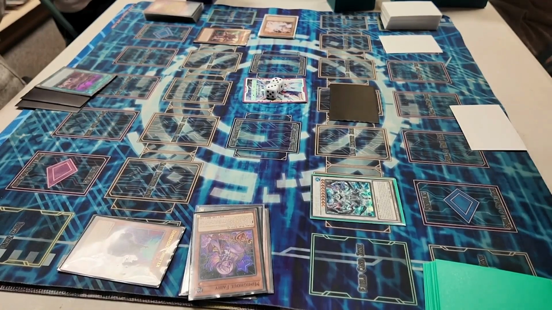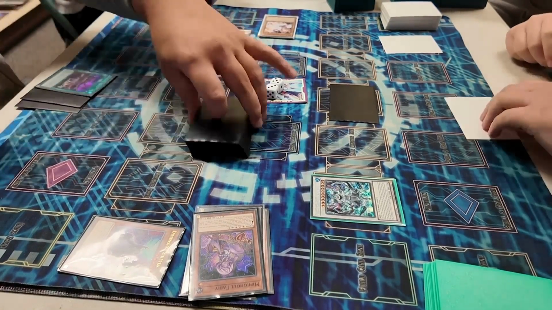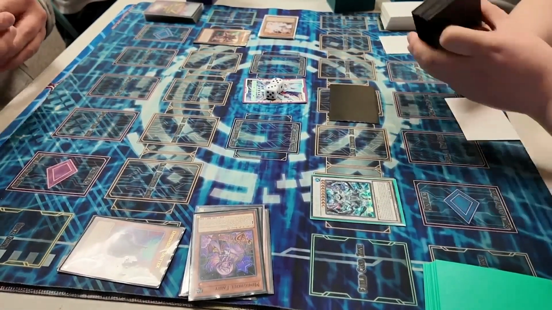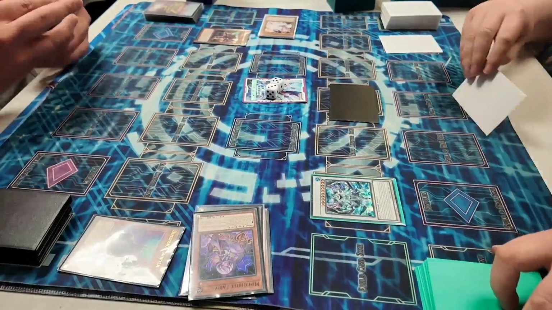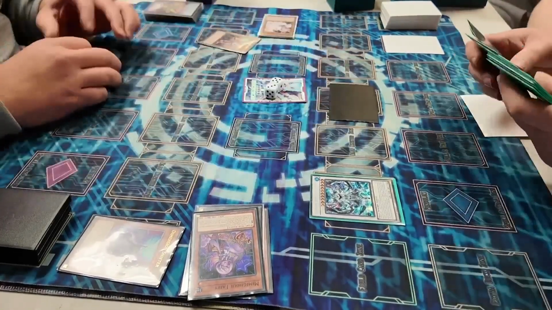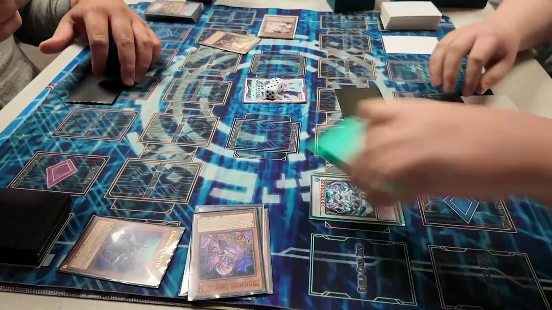So we're going to be searching out Birth. I do still quite like the idea of playing at least one Kashtira in this deck. Obviously Birth is the ideal one because it will just constantly keep giving you resource, but I still like the idea of a Theosis in this deck. So Unicorn's going to attack into the face down.